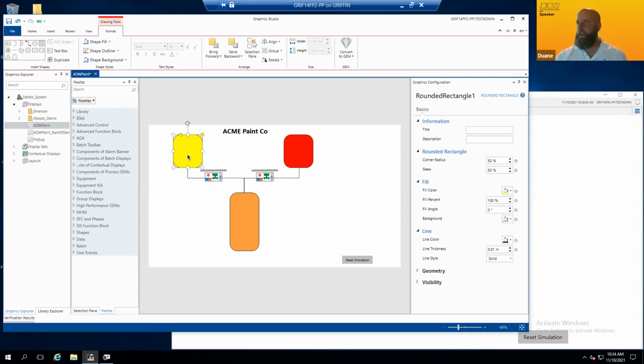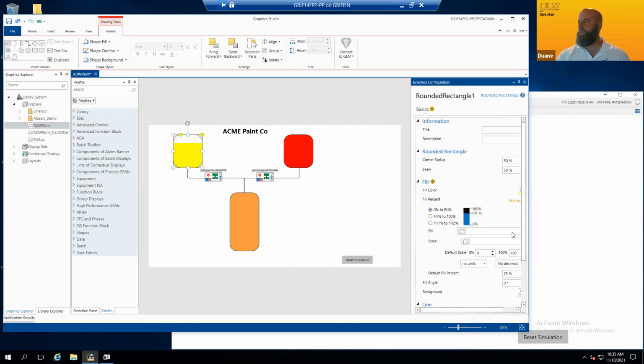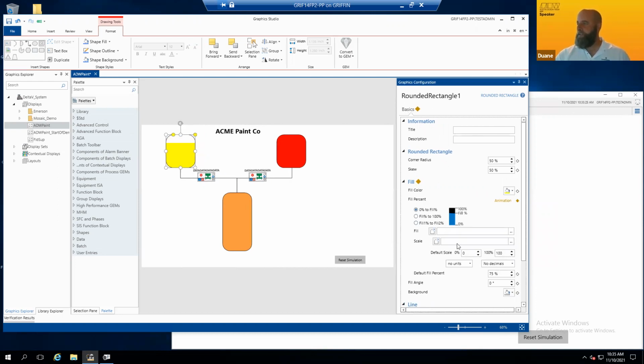To do that, I click on here and I see this fill percent attribute, and I can dynamically link it to some real-time data by clicking this diamond shape and selecting animation. It expands the fill percent into a bunch of new settings that you now have available now that you can animate it. You can animate it from 0 to wherever its fill percentage is, or from the top down, or from 2 different points. Lots of variations there. We're going to keep it simple, filling it from the bottom, as most tanks fill from the bottom.